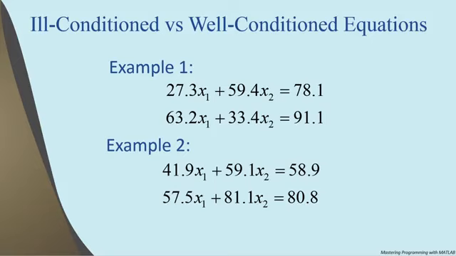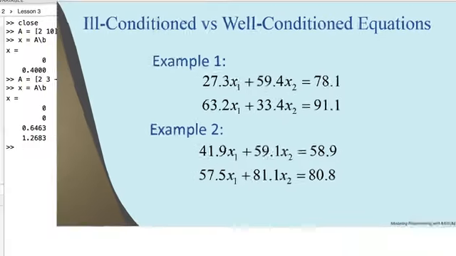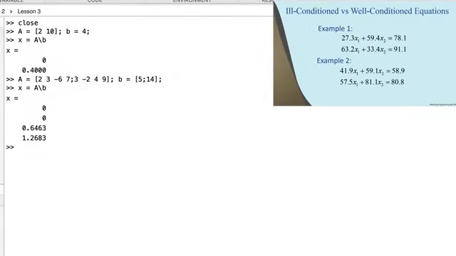These equations look more like what you would expect in real-world problems, because the numbers aren't all integers like in our simplified examples. And we have two examples here, each one of which has two equations and two unknowns. We're going to find that one of these sets of equations is very ill-conditioned, while the other is perfectly well-conditioned. But you can't tell any of that by just looking at them. So let's ask MATLAB, which can see right through to the heart of the problem.